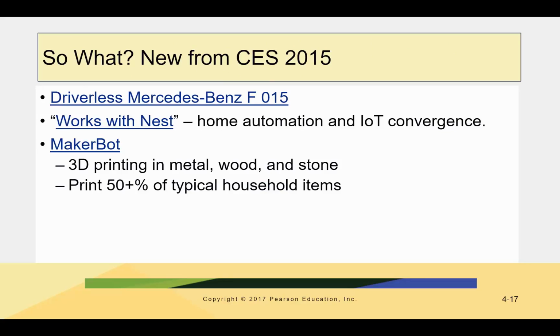Let's go back and look at this one, Nest home automation. I have quite a bit of home automation. I don't have Nest itself, but I use X10. It's old technology, very old, but it works fine. It keeps the lights coming on and off at a certain time, thermostats controlled and stuff like that. I can do that remotely using the older technology. There is new stuff out there. One day I may jump into that.